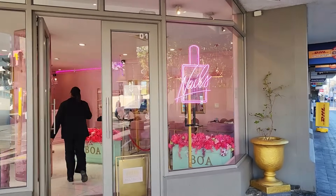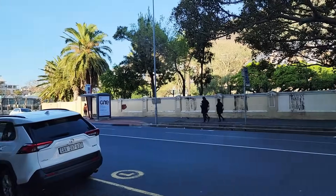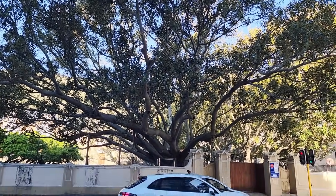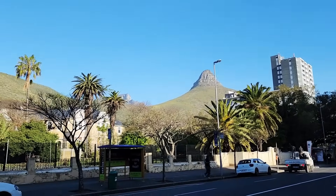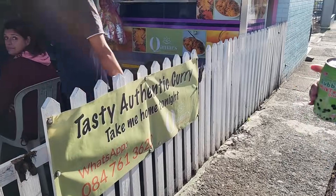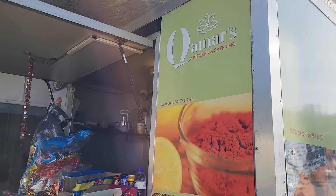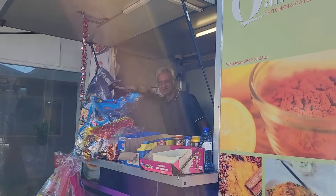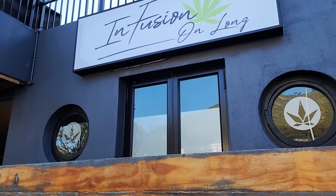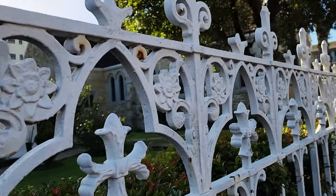I think it's an old school really - beautiful old building. Oh my word - wow! Oh man, this is such a great view - Lion's Head and Table Mountain. I might just zoom you guys a bit. Table Mountain and Lion's Head - this is actually a real hidden gem.